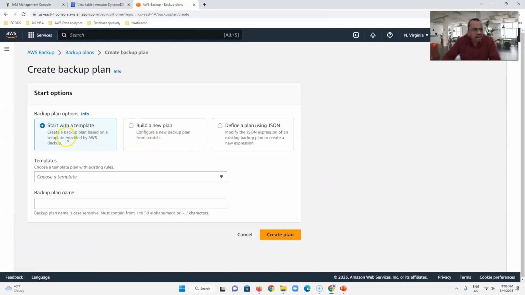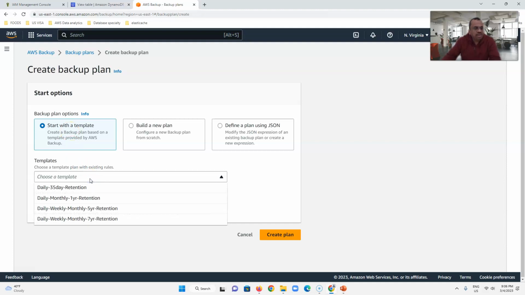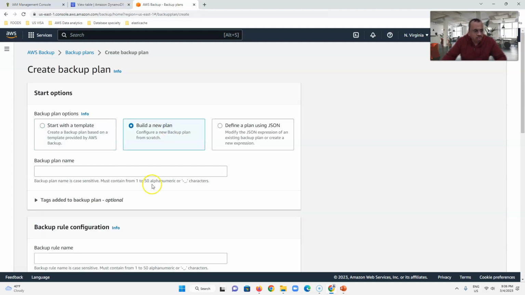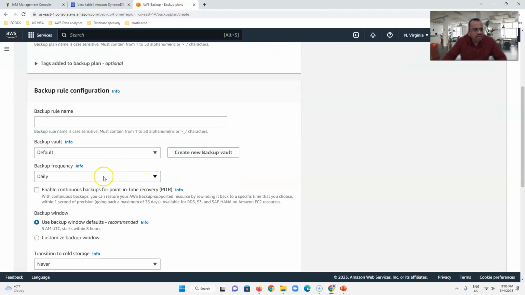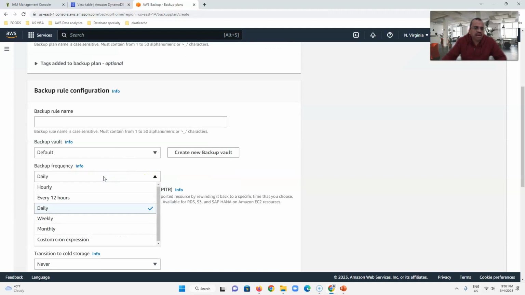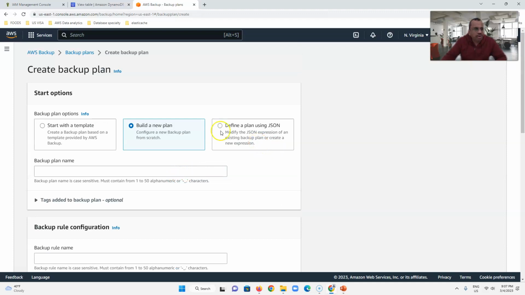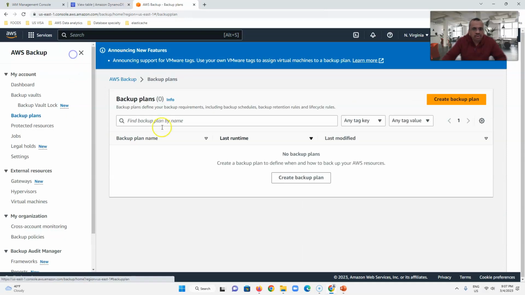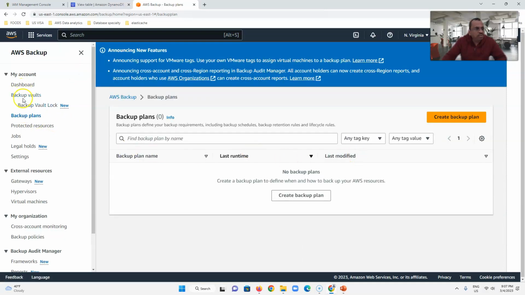So in scheduled backup, we can start with a template, and AWS provides us with different templates of backup durations, or we can build our own plan and select the frequency, and we can combine multiple frequencies together. So I'm not going to do it right now.